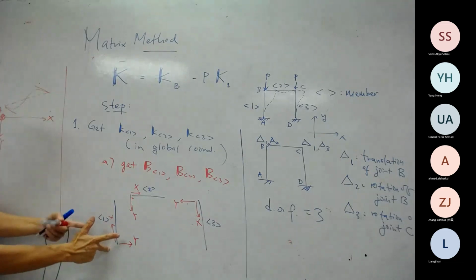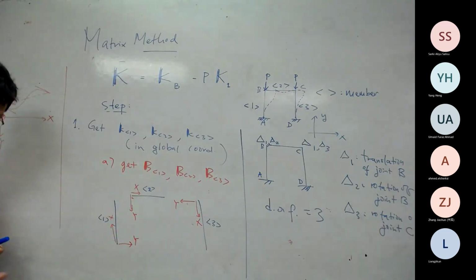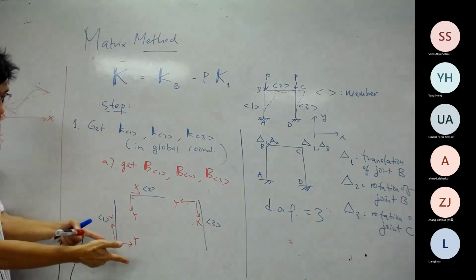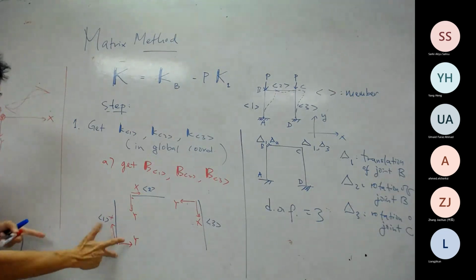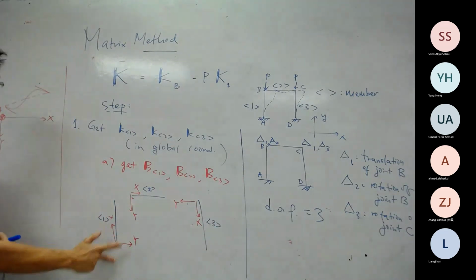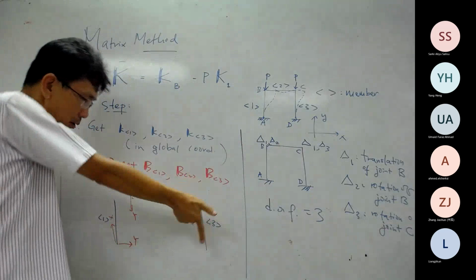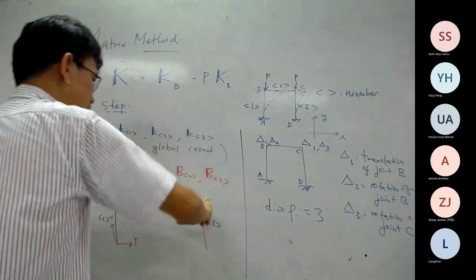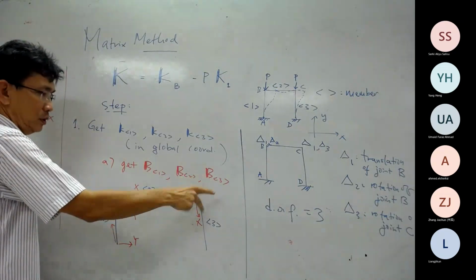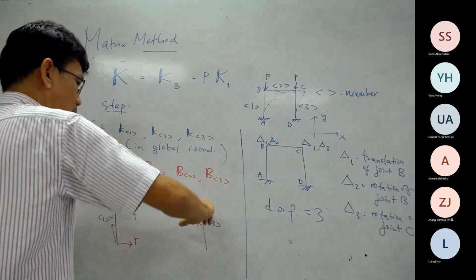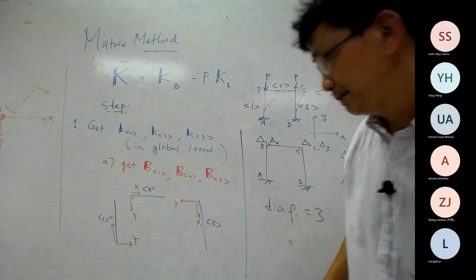Then you turn your X using this. Then this one gives you the Y. Your Z is always pointing towards the plane. And this one gives you the X, which follows your member from the starting end to the ending. So you turn this and this gives you the Y. Okay. And this one, correct. And then this one you have to turn, this one you have to turn. That gives you the Y. Okay.